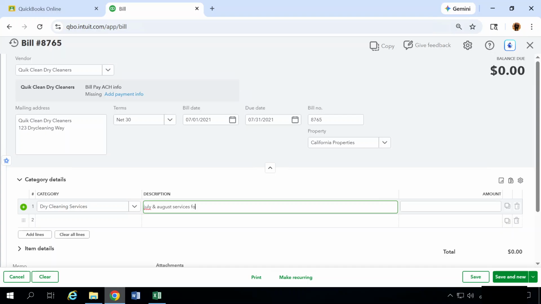For Malibu, Venice, Hollywood properties.